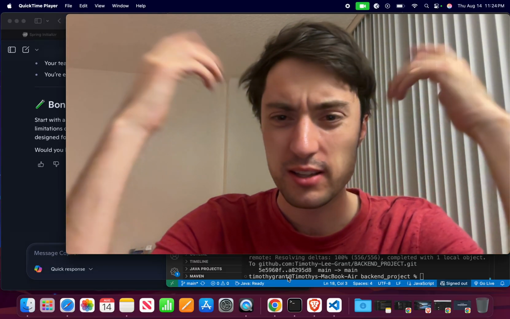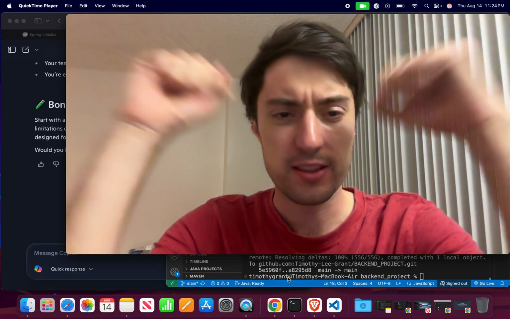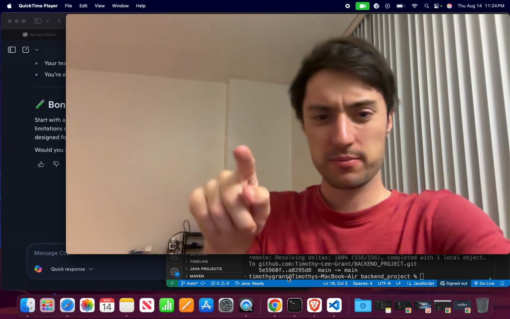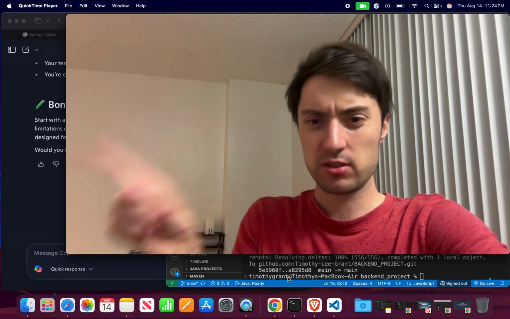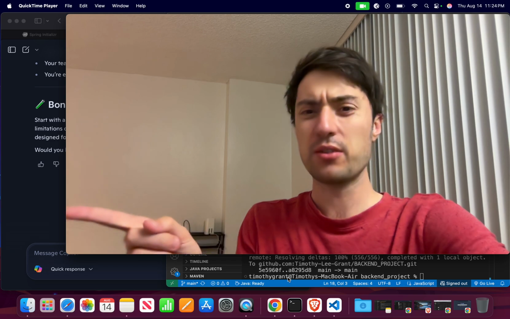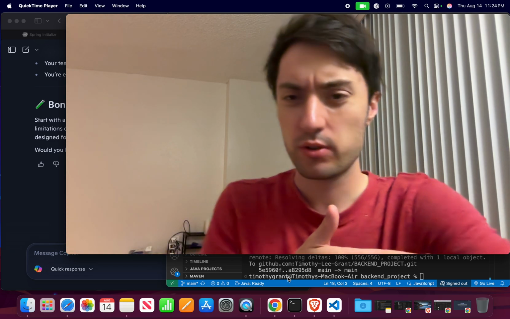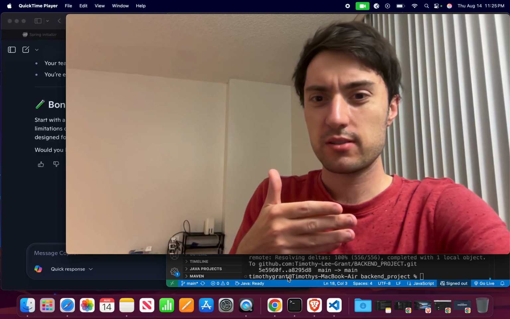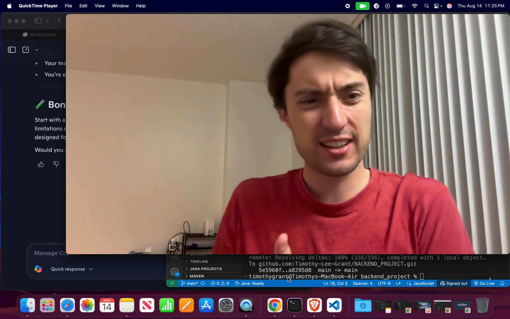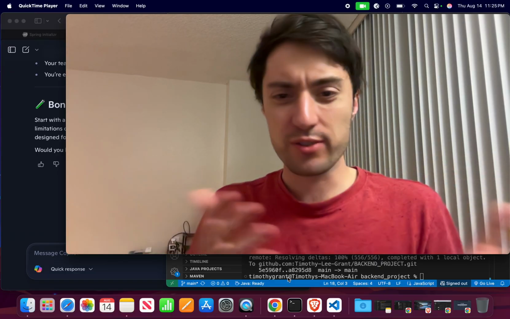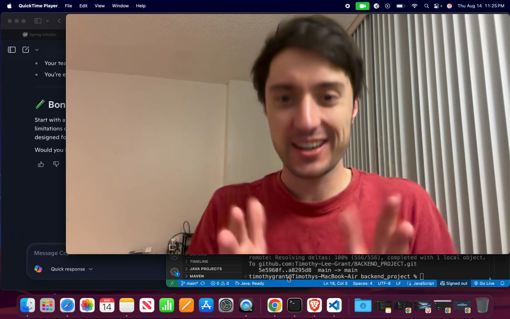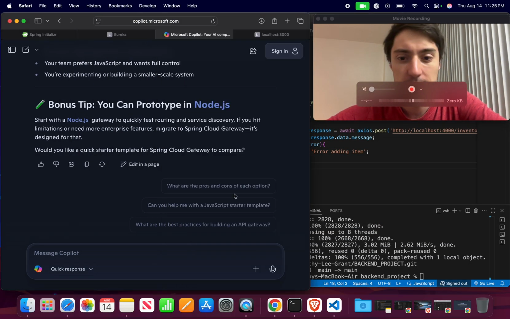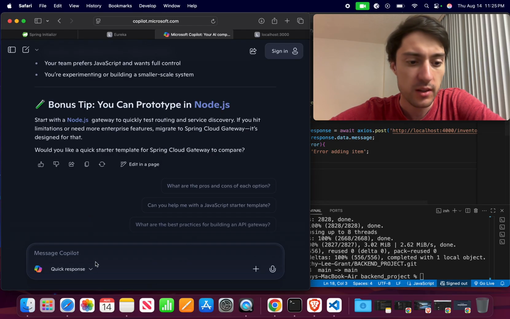And I was also thinking, like, okay, well, if I separate them, how do I do the authentication part? Because, okay, the front end sends a request to the gateway, but now the gateway needs to keep track of who sent the request, but the who sent the request was the front end, not the client themselves. So I'm trying to figure this out. So that's what we're going to try to figure out today. We're going to try to understand this architecture a little bit more. So let's just come in here and let's just do it.